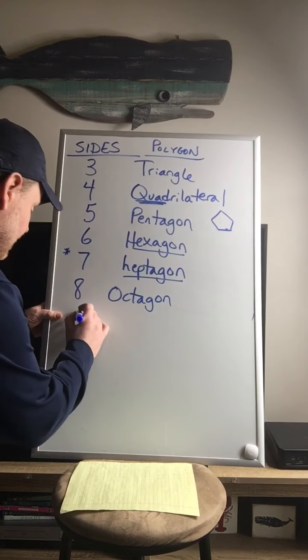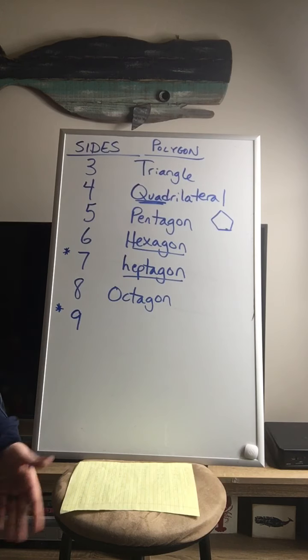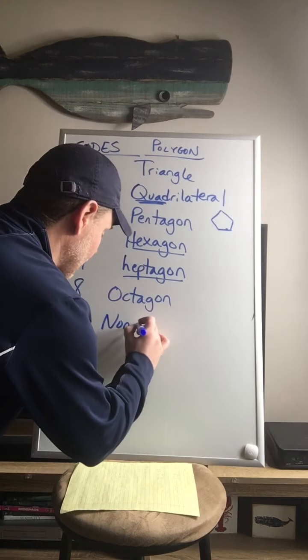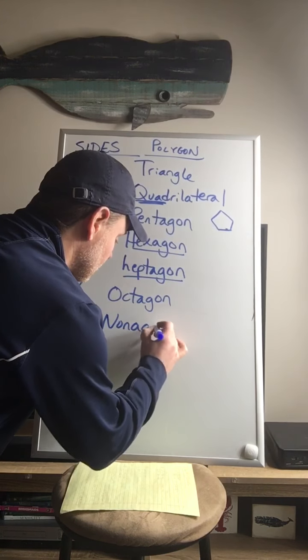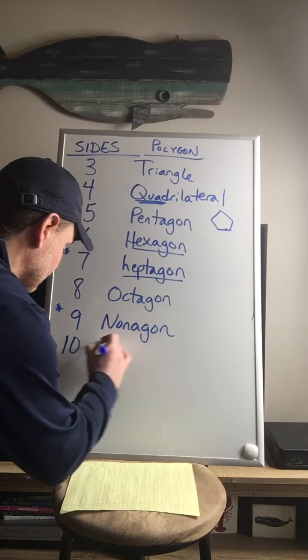Right? 9 is another one that, like, you don't see that often. Right? And again, I've heard of a few different names for 9. Nonagon is the one that you'll hear most often. But it's like 7. 9 and 7 you just don't see them that often in real applications. 10 is a decagon.